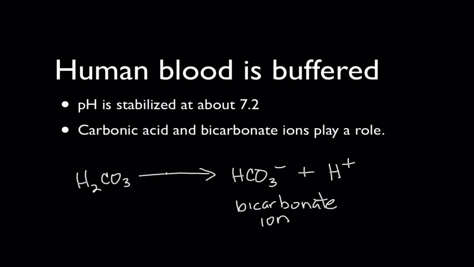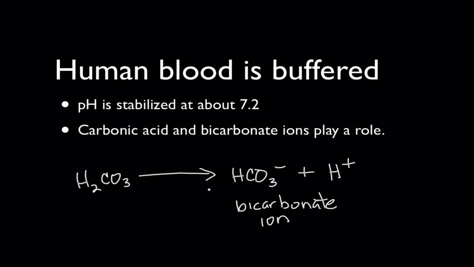So if the pH of your blood rises, the carbonic acid in your blood, because you have CO2 in your blood, dissociates and produces hydrogen ions, and that pushes the pH back down. Remember, if the pH is rising, becoming more basic, then this dissociates to produce hydrogen ions. The hydrogen ions combine with the hydroxide ions, which are raising the blood's pH, and cause it to come back down. This is the buffering activity.